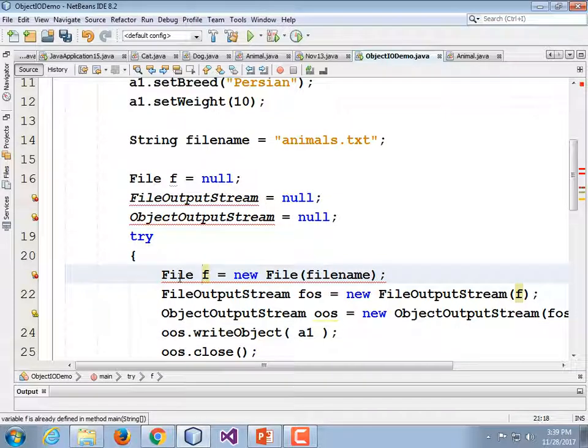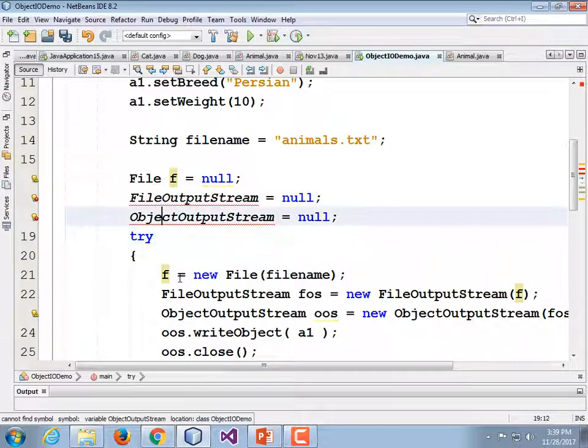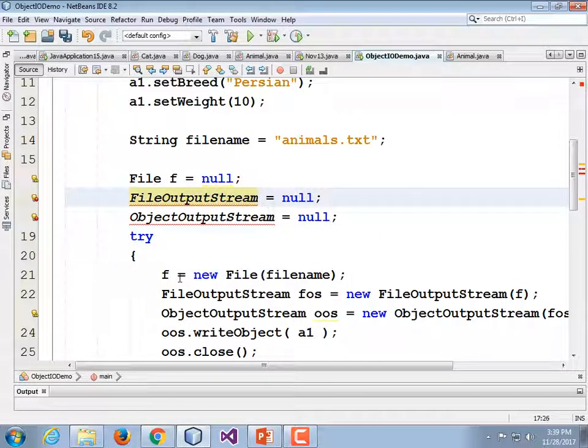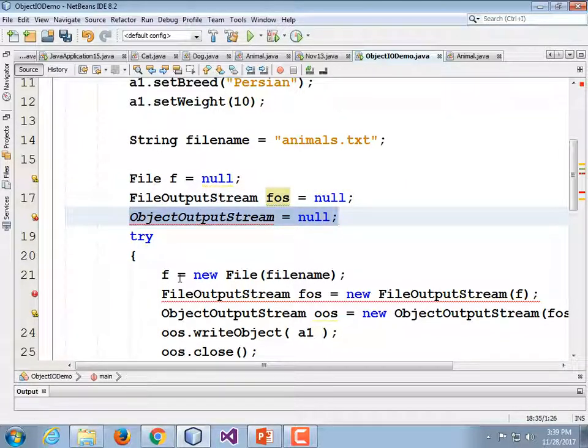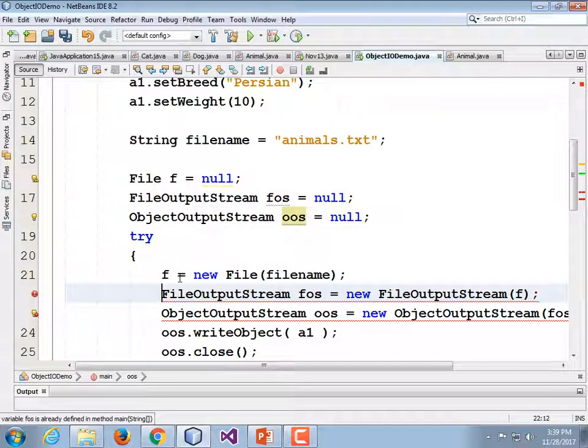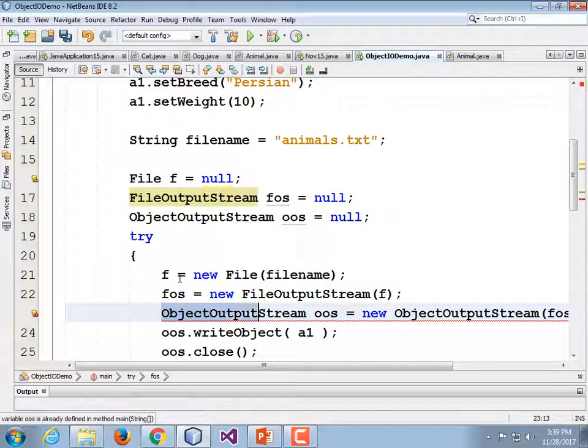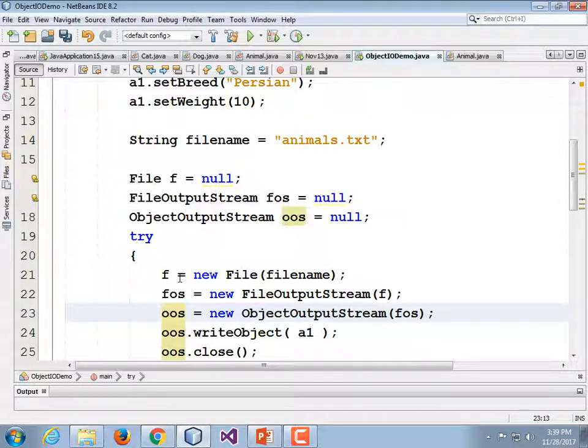So instead of file f, it's just going to be... I forgot to give these names. File output stream FOS, I'm being sloppy, is equal to null. Object output stream OOS is equal to null. Then correct my code down here, remove the word file output stream, remove the word object output stream.